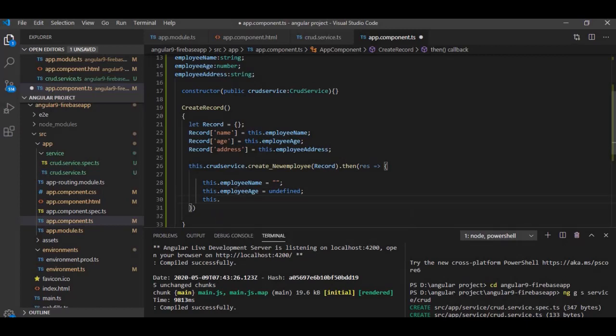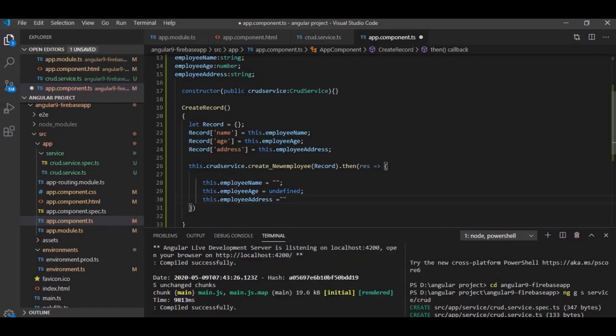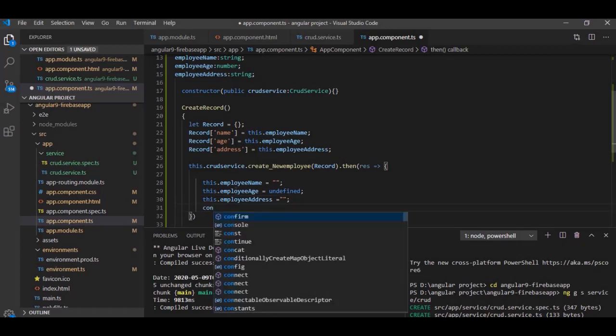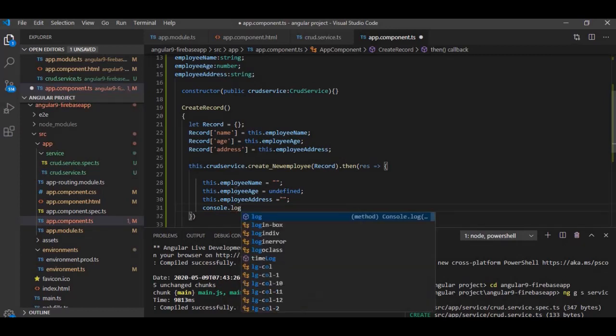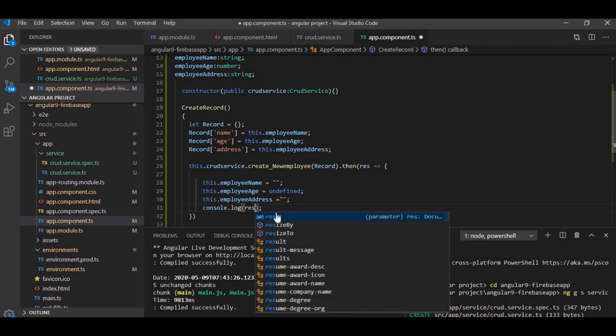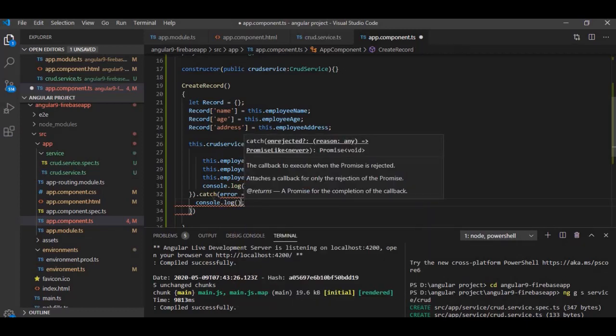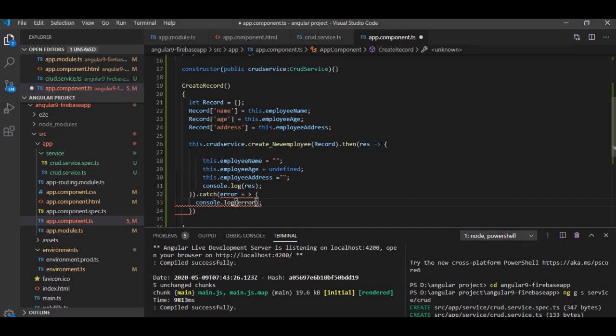Now you can pass here after the response. We save all the form values as empty again, so this.employeeName value is empty, then this.employeeAge is equal to undefined, because our data type is number, so we set the value undefined.